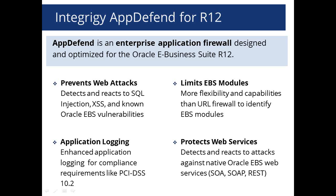One of the things for PCI DSS compliance, if you're running any credit cards, is that you have to have a complete log of everyone who's signed into the application. Well, AppDefend can do that for you, versus it being stored in a table as part of Oracle E-Business Suite, where you have to come up with some mechanism to pull that information out and put it into your central logging solution like ArcSight. AppDefend is already configured out of the box to do all that for you and has about 10 different logging solutions all defined and can send that information immediately along with alerts about attacks and things like that.